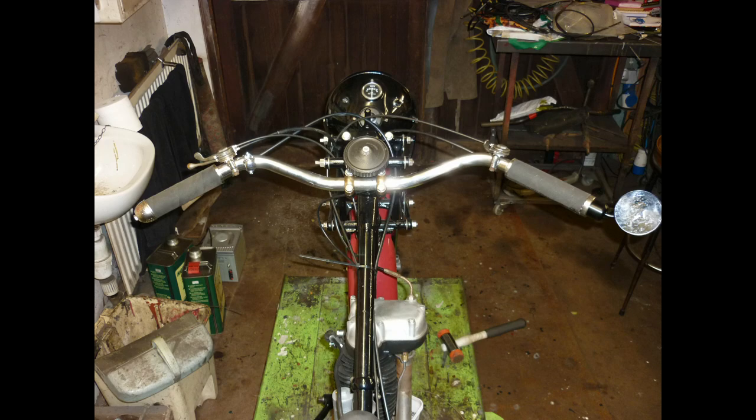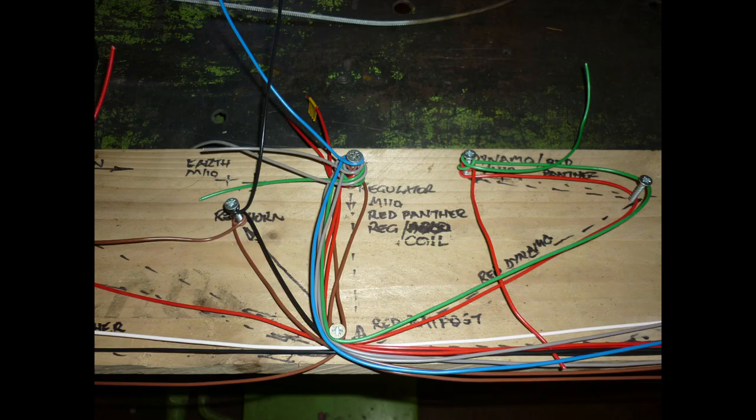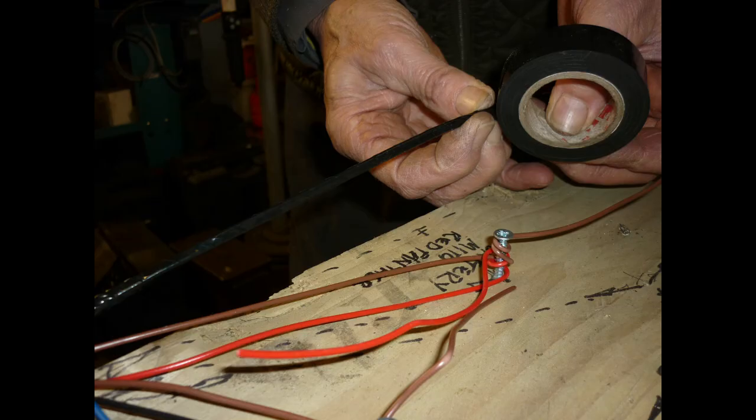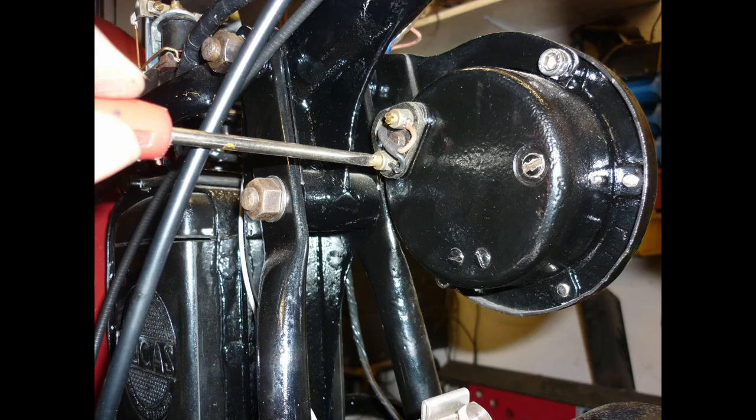Cable making on a board, the salient points plotted by screws. I note wire colours onto a diagram and add a couple of spares between saddle post and headlight. Components get an earth wire too. Completed cables are wrapped with plain PVC tape, the ends finished with heat shrink tube. Connecting and testing each circuit as you go with battery and bulb can save a deal of head scratching later.